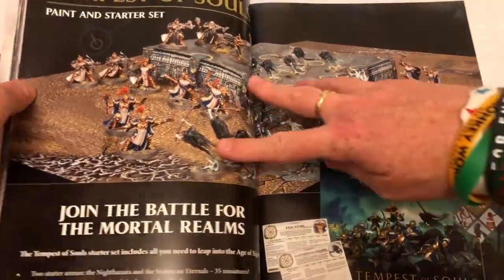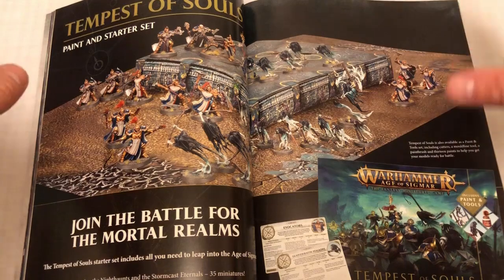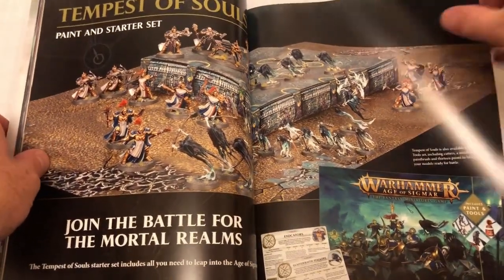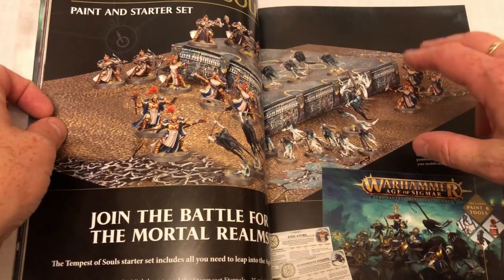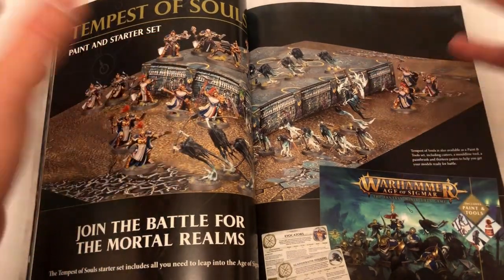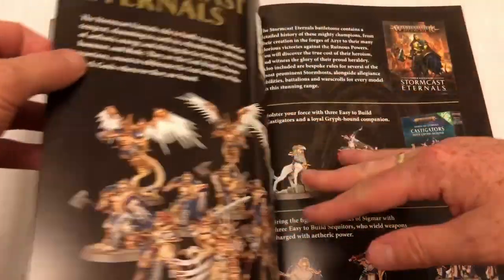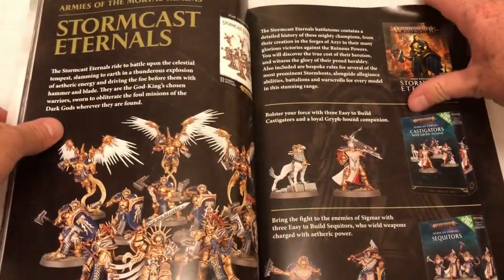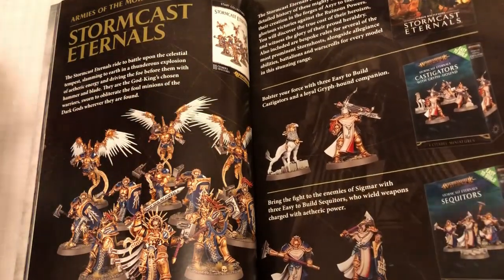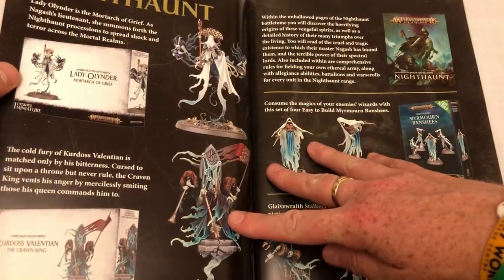And then obviously you've got the Tempest of Souls. Tempest of Souls is the mid-range box. It gives you a chunk of the miniatures from the full Soul Wars box, but not all of them. It doesn't give you the Gryph-charger and the big horsey and things like that. It works as an introduction, but it's also a really good way to build your army if you don't mind having a lot of repetition in your forces. If you want another bunch of the same sort of guys that you've already got, it's a good way of doing it. I don't intend to buy Tempest of Souls. I've bought Soul Wars, and I've done a lot of content on that. And I've bought Stormstrike, which I think is just a fantastic product. Anybody who saw my video on Stormstrike will know that I think it's amazing.